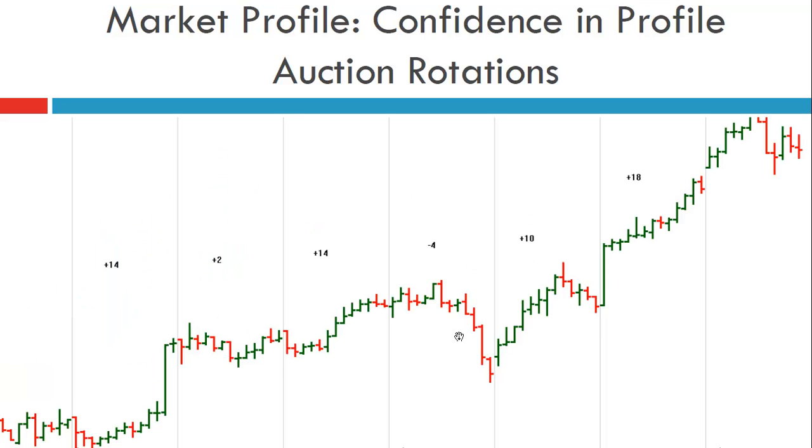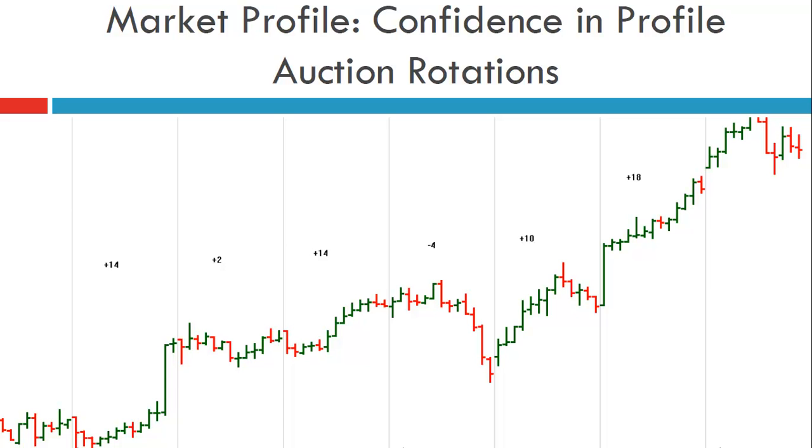Now, I have computed it across trends. So if you see this particular session, one day had a rotation factor of 14. This had a rotation factor of +2. Then again we got a 14 rotation factor, then -4. So here we get a -4 rotation factor, which is negative, but you gotta see what the previous trend is. The previous trend is clearly up. So the next day we get +10. So even if you enter, let's say, after an established trend, you do get a sizable amount of gain going forward.